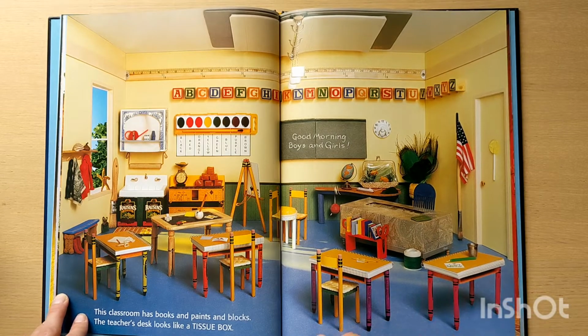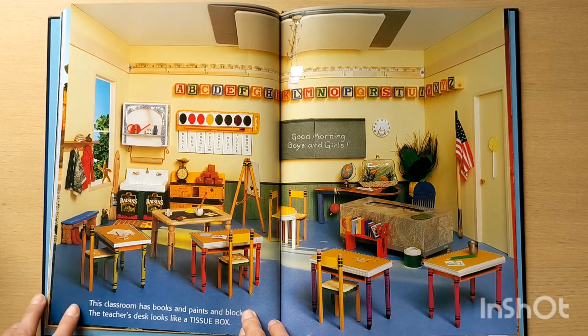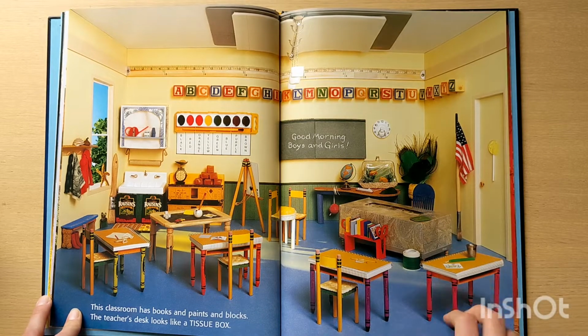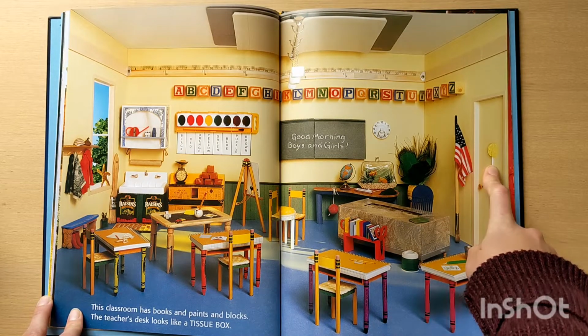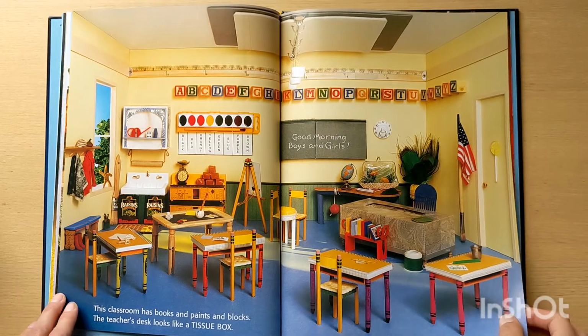I also noticed that the sink is held up on some raisin boxes. Pretty tasty. And then another tasty thing I saw, I'm not sure if y'all saw this one, you probably did. Got your eagle eyes on this lollipop here on the door. Somebody just stuck it right there. Okay, let's see the next page.